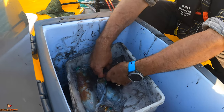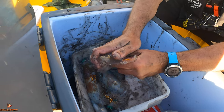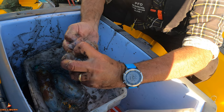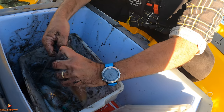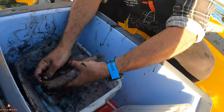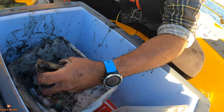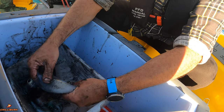Okay, I've started cleaning the squid. This is what's left. They're in the keeper bag. So what I do is I sever the head from the backbone, pull the head out. This is one of the smaller ones. And then I try and pull the backbone out, just so the water, the jets get inside, the water when it's tumbling, my tumbler. Sometimes because it's slippery, they go in the keeper net. So sever the head from the backbone, pull the head out, head in the tumbler bag, try and pull the backbone out. Messy. There's the backbone. Overboard and put the body in the tumbler bag. Do that for all 20.